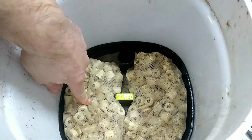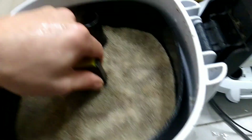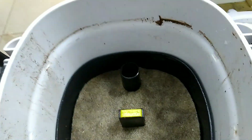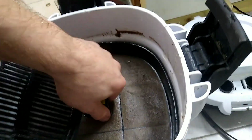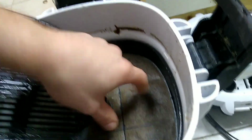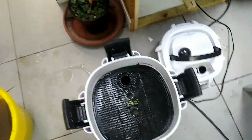So these are all our biological filters, same as the bio balls underneath. The filters are more of a mechanical to capture all our nasties. There we go. And then that's just to filter out any extra nasties with the carbon. You've got to watch that. If you're going to treat the pond, sometimes you need to take the carbon out, because the carbon can take away the chemicals you're putting in. So that's built now, so we need to fill it back up with water, put it back, and away we go.